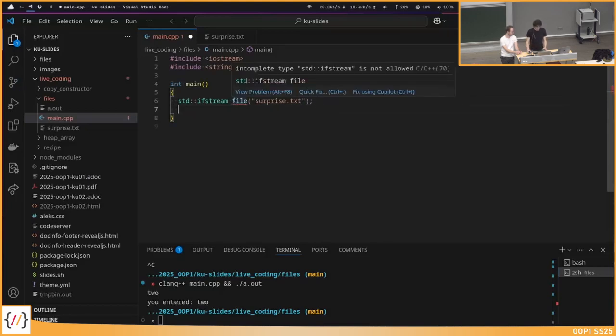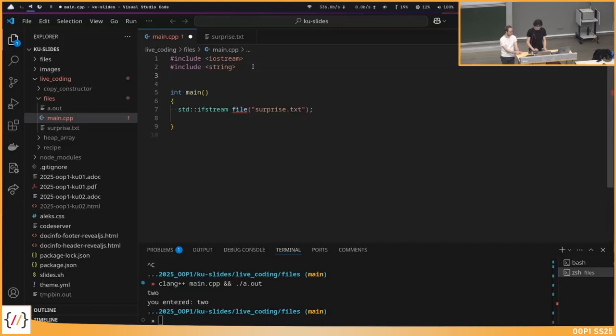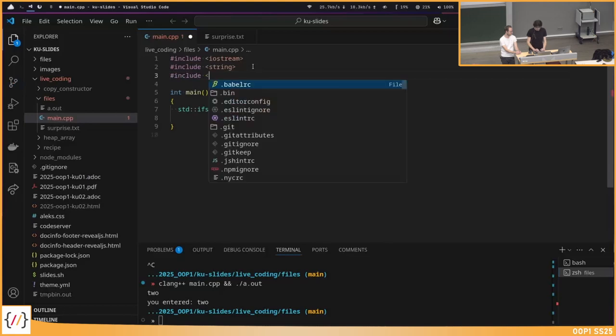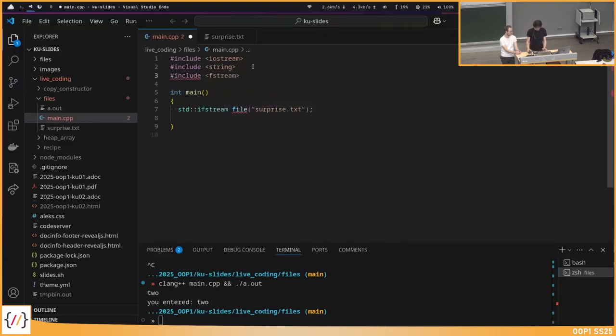We can already see that we have errors. This is because input file stream is in another module, and we can include it with fstream, that's the name of the module. Now it works again.